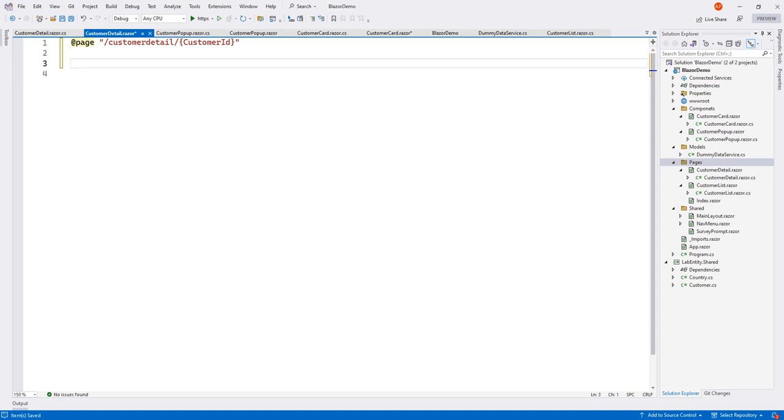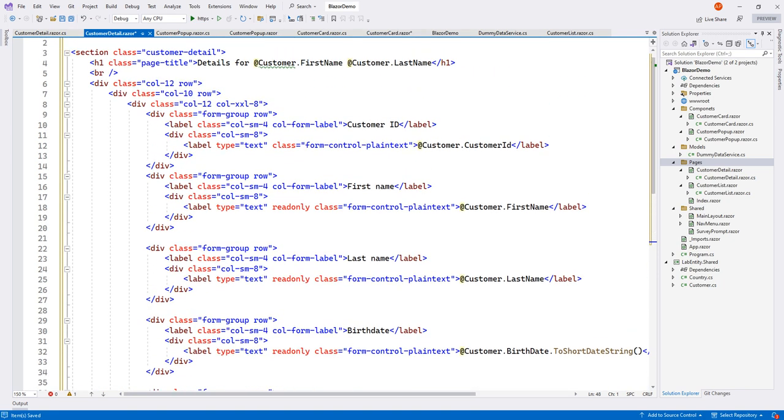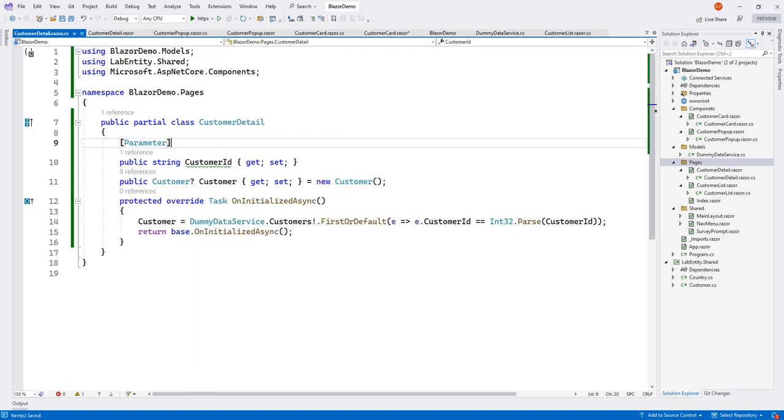And now for the detail, I have some ready-made HTML so that we can decorate it a little bit in a different way. So this is nothing but just using a property. So what we are doing, basically we are just setting the customer property over here, first name, last name, etc., so that we can see the detail. And how do we get this customer? Simple, on initialized when someone is calling, we'll get this customer ID and we are getting that data. So in our next demos, we'll replace this hardcoded data with the real API. Now this customer detail is also ready.